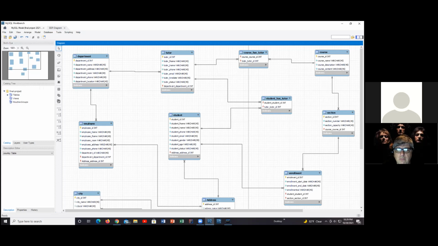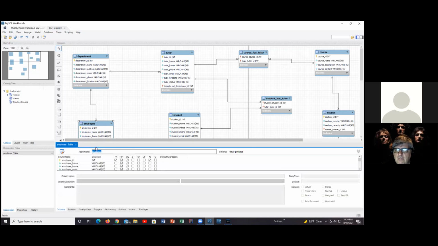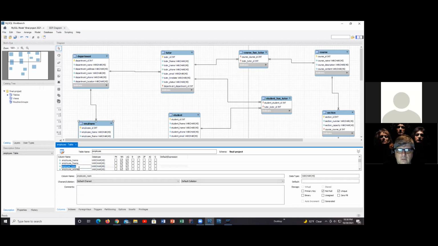And I would remove employee room from the employees table because that doesn't belong there. Under the employee table, you have employee room. It's the fourth column down. Yep, this one. I would get rid of that. That doesn't belong there. Yep, that column doesn't belong in that table. Just delete it. It doesn't belong there, because one employee might be in multiple rooms, so we don't want to put it there.